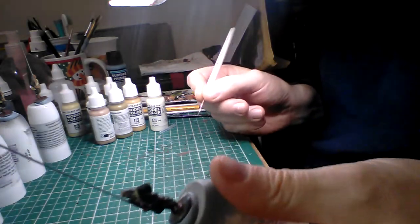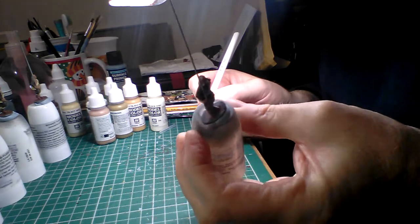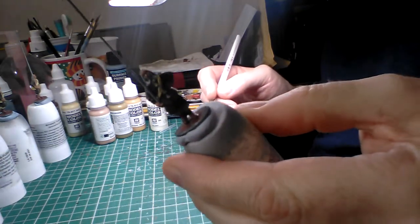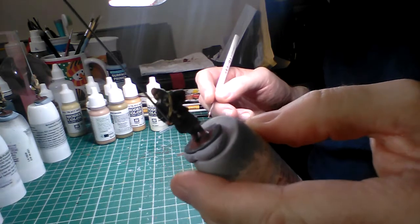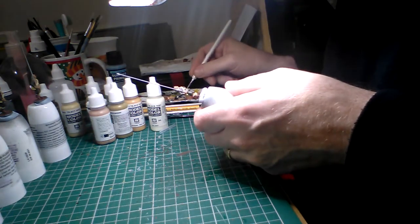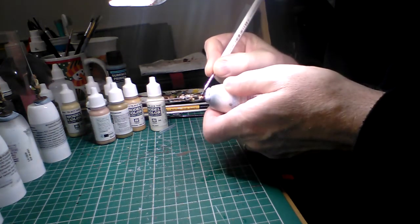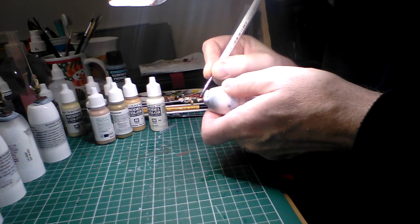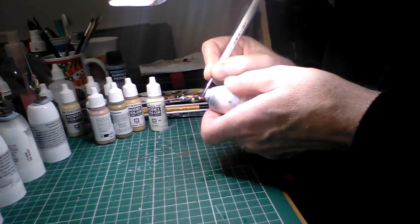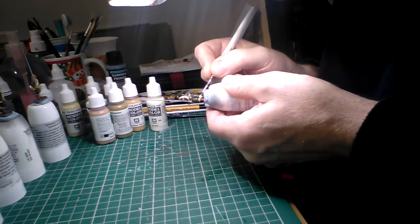That's right. You see it? I think you can see it, can you? That's his shirt. Right, now come down to do the ribbons, the bottom of his breeches. Some of these I'll do all these various colours.